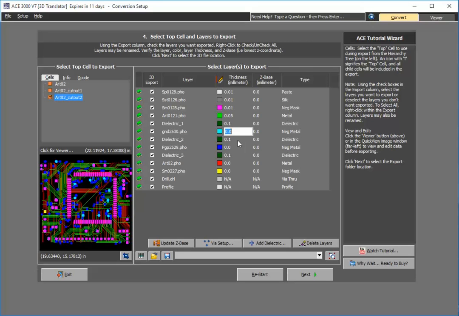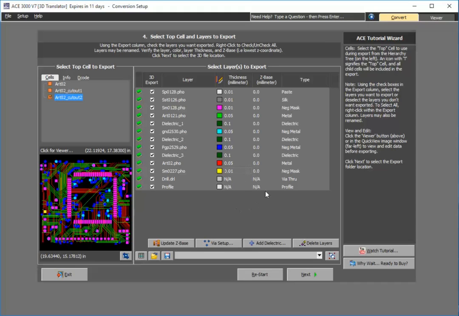By saving a layer map file, should you need to perform this exact same conversion again, you just simply are able to select the map file and your complete translation is ready for you. You can totally avoid this step. So it looks like I've done that.